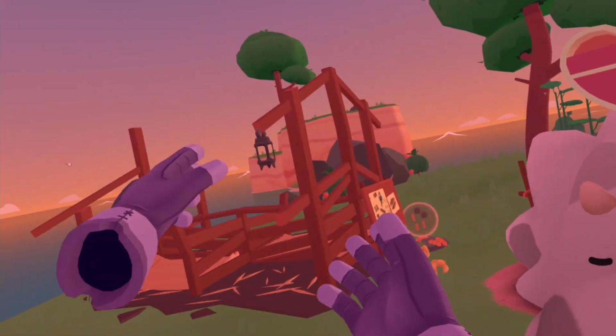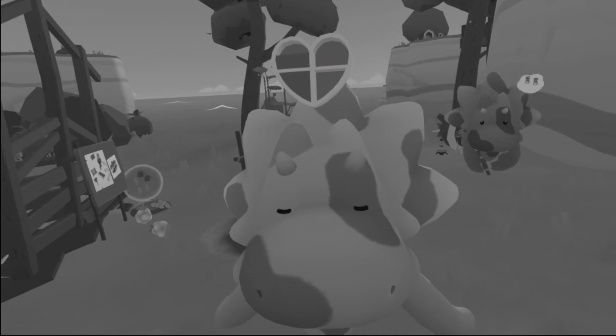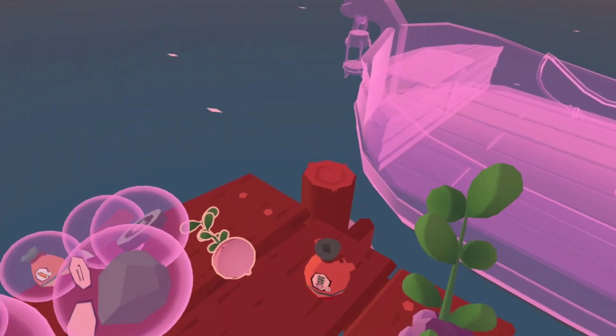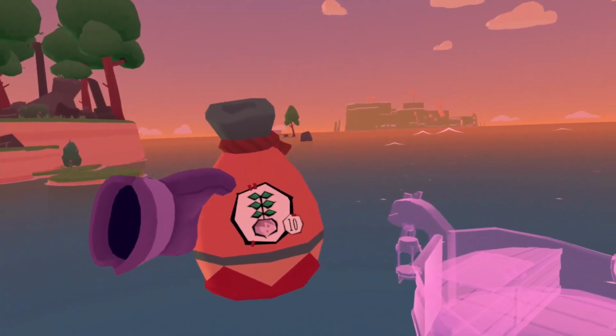You have to build me a house now. That's what the sign said. And wouldn't you know it, turnips aren't extinct. There's a whole bunch just sitting right here. I'm out of inventory space, but that's okay. We can now grow as many of these as we need.